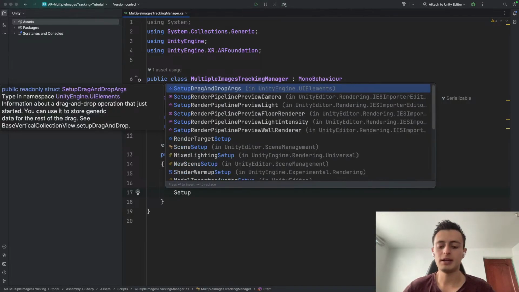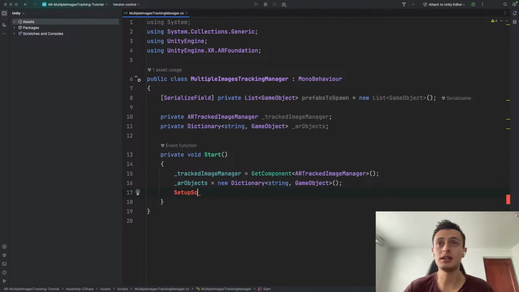Set up scene elements. That is essentially what we were doing right now.